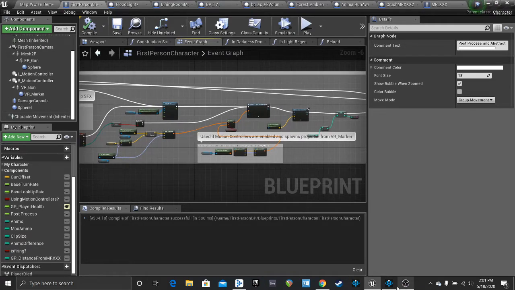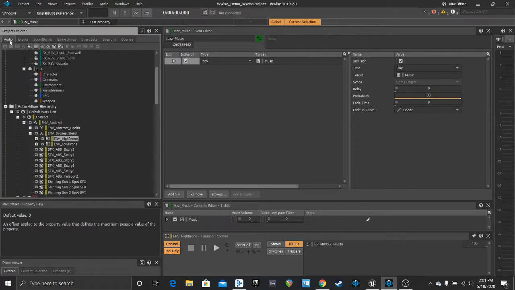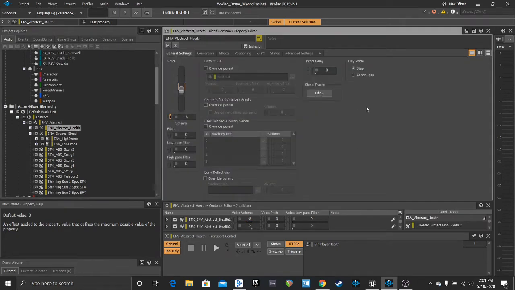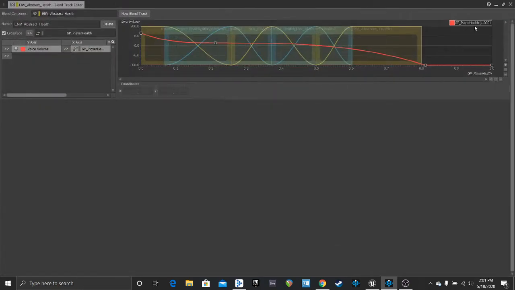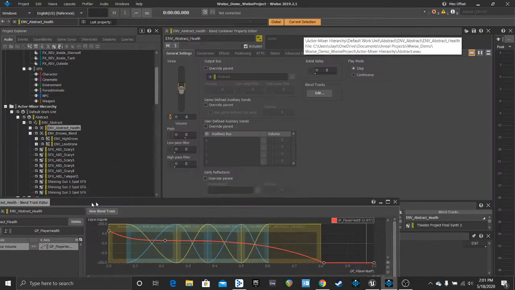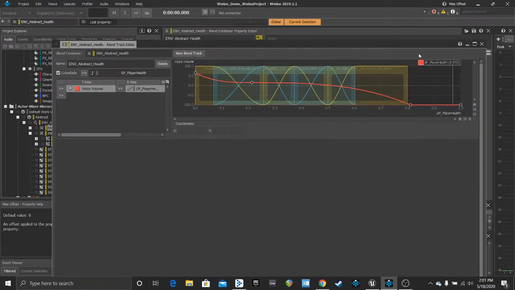Cool. I'll go in Wwise real quick and show you the health values and how that affects the blend container. So here, as you see, we'll go to the blend track. As the player loses health, so here's the float value, these various layers will come in. So I'll just play it for you over here real quick. If I can find the transport. All right. So if there is no health, the player won't hear anything, but slowly over time, it intensifies.